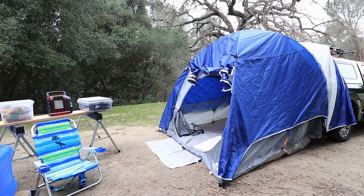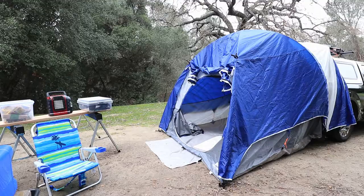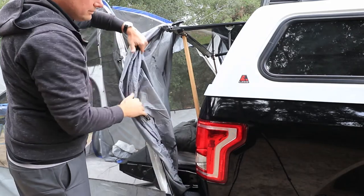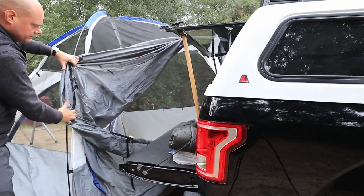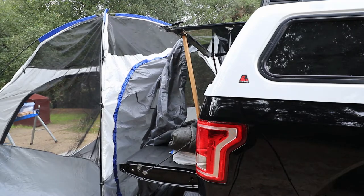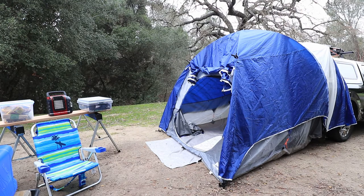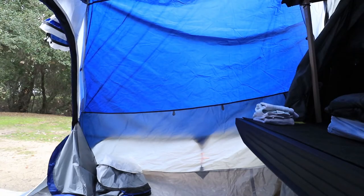What that back door is supposed to do is: if you set the tent up with the flyer but no SUV or truck attached, you have a hole basically where the truck door is, and the flyer's back door is supposed to cover that hole. For me, since I'm using it reversed, it's basically the main door. Although I would recommend using the regular door if you're staying in the tent for longer or leaving it to go to the restroom, because otherwise animals can easily crawl under the tarp and enter the tent, especially if you have food in there.